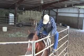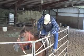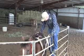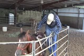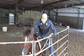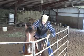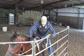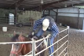And most of the time they just kind of walk off. Sometimes they get a little bit antsy and want to take off on you a little bit, but because I have the reins and my night latch, it's not about pulling them down and getting them more scared. It's just kind of going with it. And sometimes the first ride is sits up here for 10 minutes or 15 minutes waiting for him to take a step. Sometimes he'll step right out. Sometimes I got to encourage him a little bit, but generally it turns out pretty good.